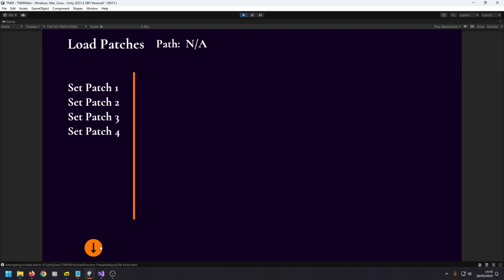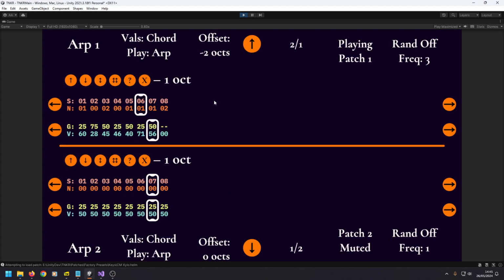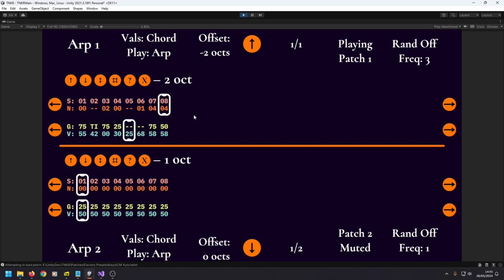What's that sound? That's a bit nicer. Okay. For random frequency at 3, so now if we... Let's put that down to 1.